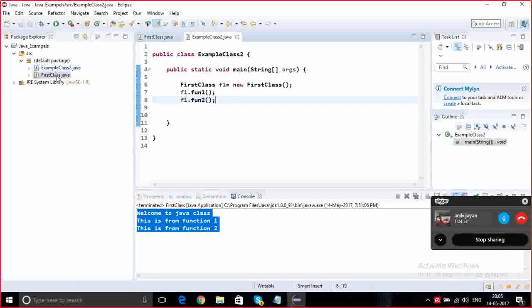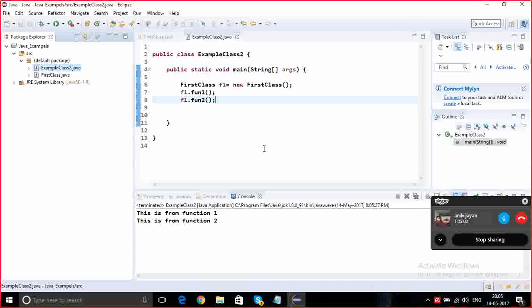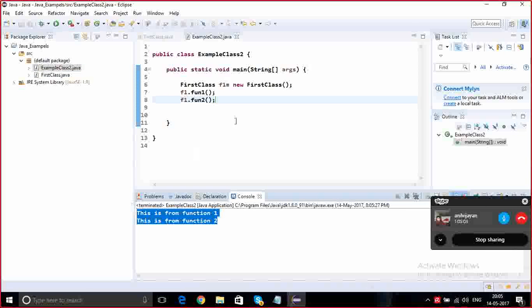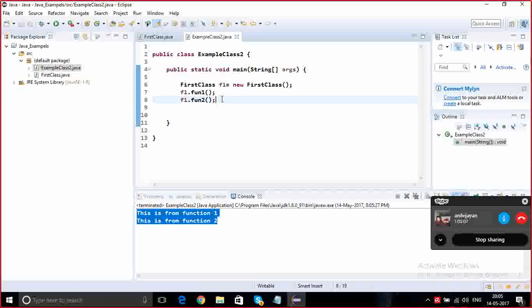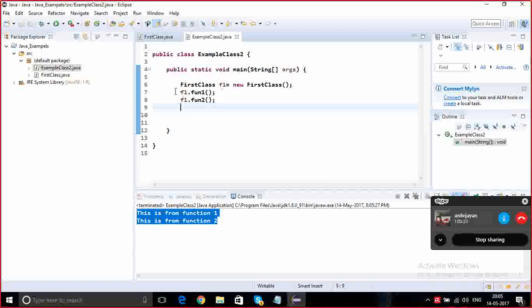So without an object, we cannot do anything. First, we have to create an object, and using the object only we can access. Similarly, see here, x equal to 100. I am setting a value to a variable also. So using the object, not only methods, we can access variables also.